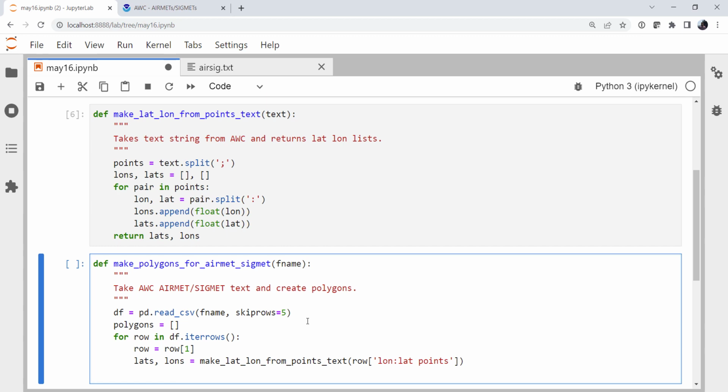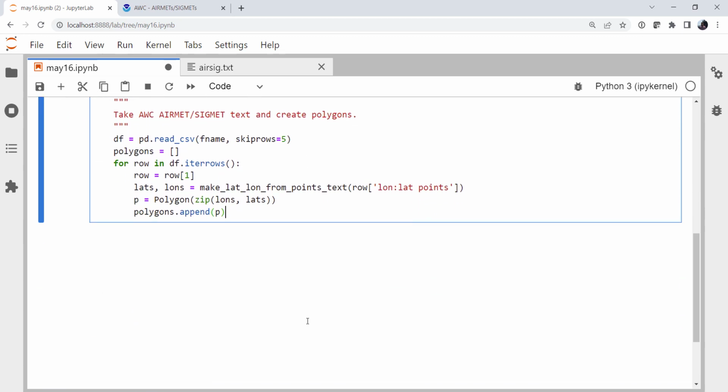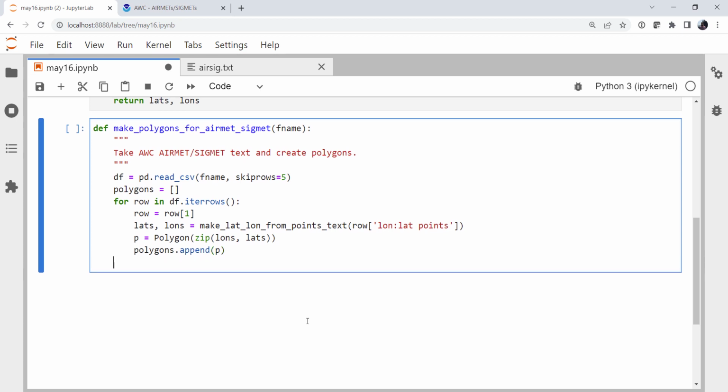For each of those lats and lons, we're ready to make a polygon. So our polygon, P, is equal to an instance of the polygon object, which is going to be zip, lons and lats. So that's going to go through both of those in lockstep to create lon-lat pairs. And finally, polygons.append P. So that should create our list of polygons. We can return polygons.